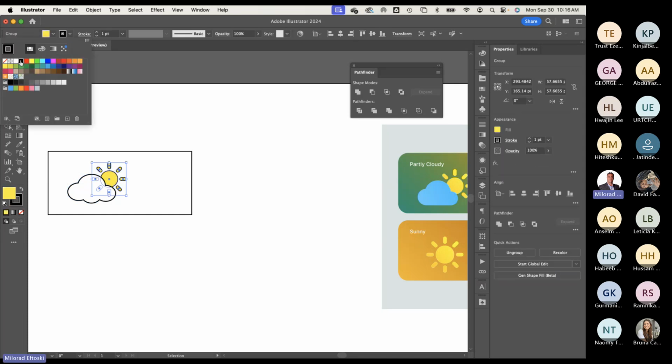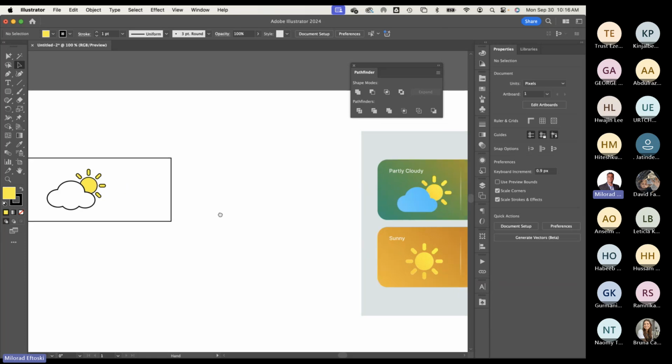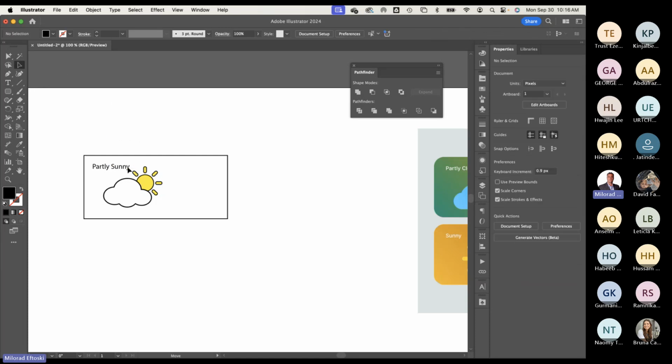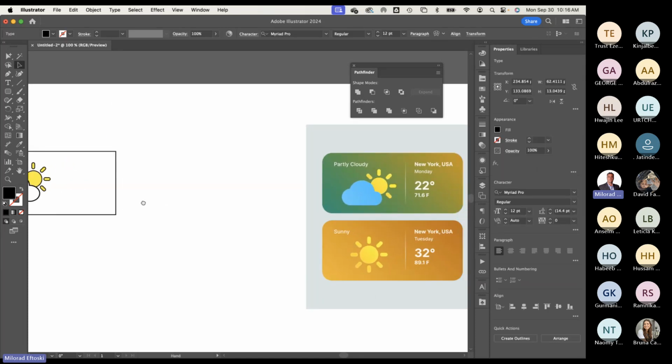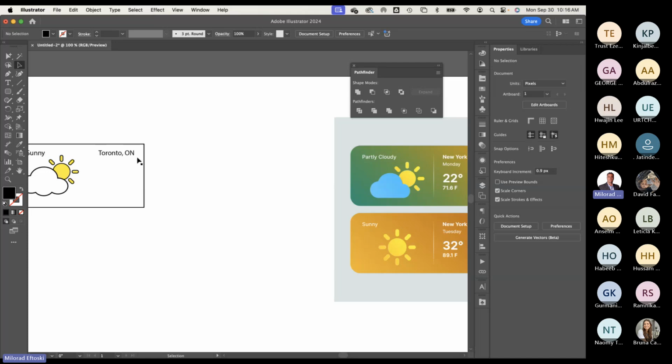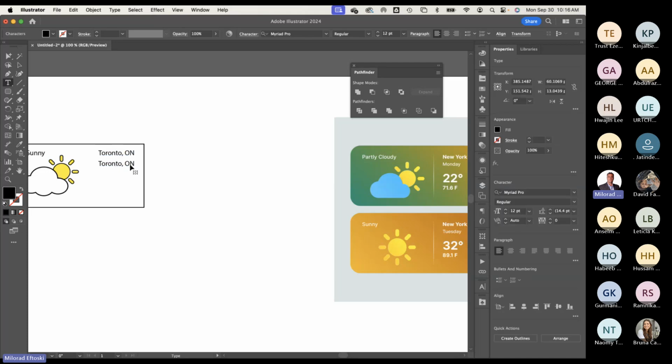I'll just give us some outlines here to show it, right? And this will be partly sunny instead of partly cloudy. Okay, so this will be what we're going to state over there. And this is going to be Toronto weather. So we're going to put Toronto, Ontario, Toronto. Alrighty, and then we have the day. Today is Monday, so I'm just going to copy and paste this thing here. And yes, it is Monday.